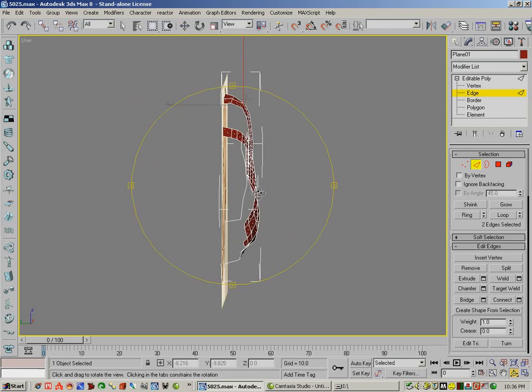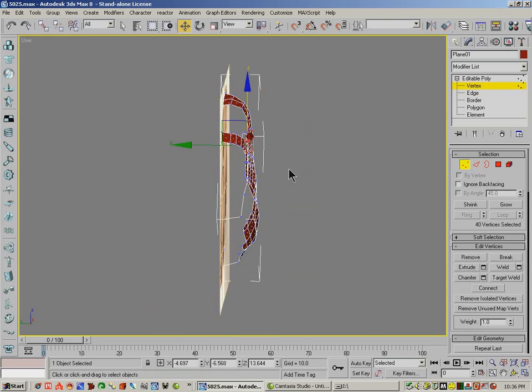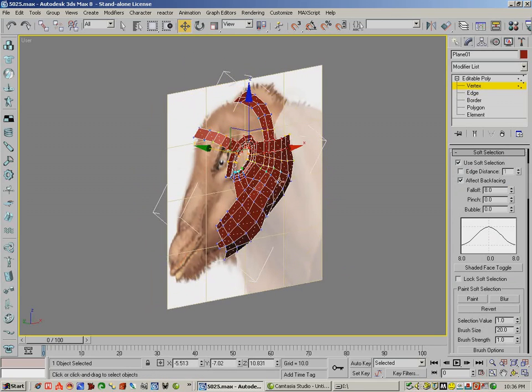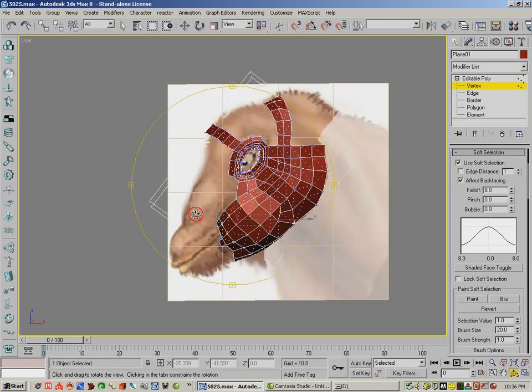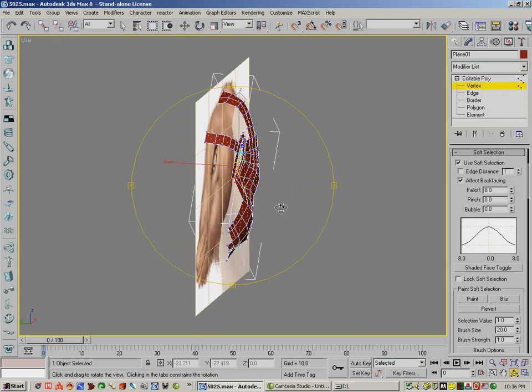Okay, you can see the side of the head there. I'm going to grab just this general area here and use soft selection on it. Just going to cut my falloff down. I'm just going to push this out, so we can change this as we move along. It is easier to do it as you move along, I think, than trying to get it right off the bat.